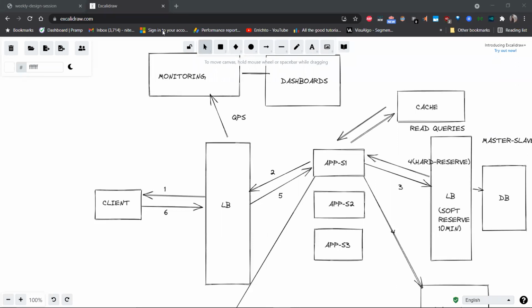I have a question for everyone in the group. One of the questions that was asked is, what if all the app servers go down at the same time if they belong to the same availability zone? And the answer was, we could place the app servers in different regions so that if one data center goes down, then you still have another data center. Is there a better solution to this problem?